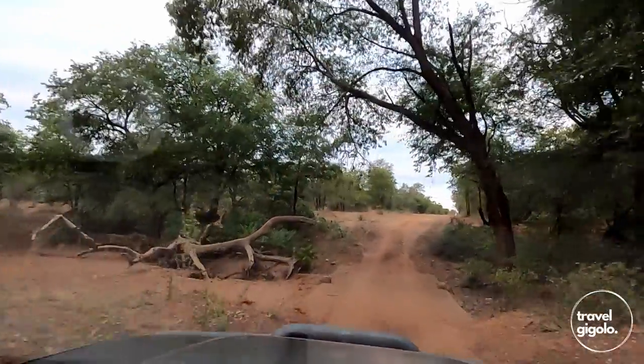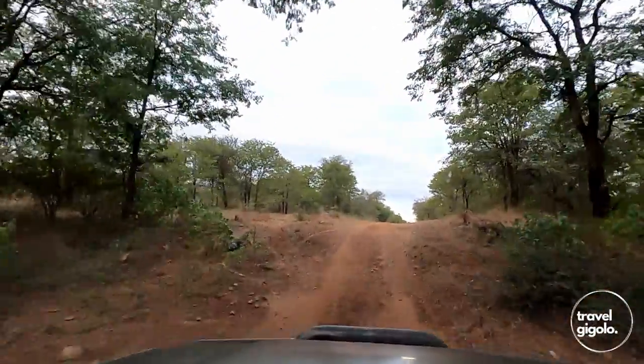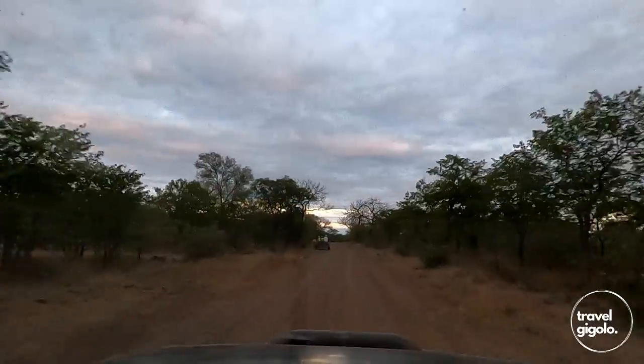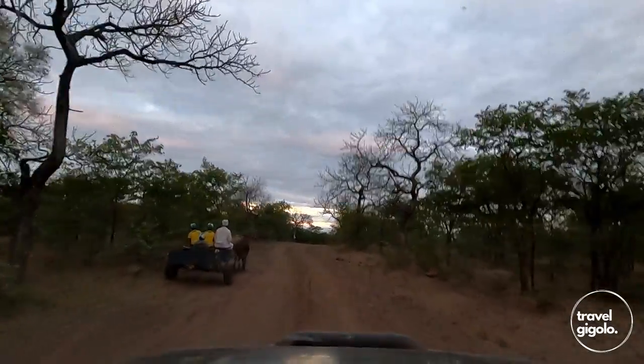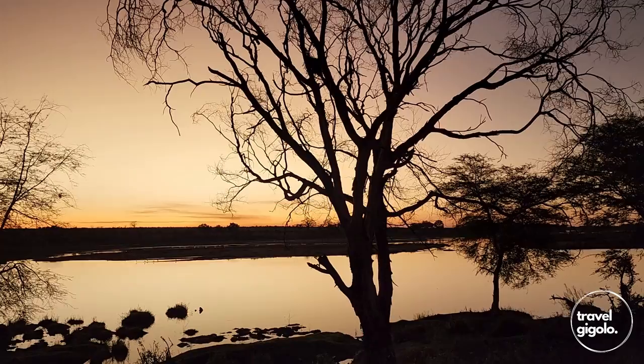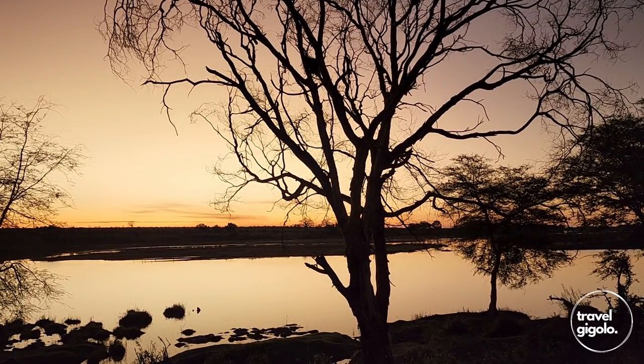Taking the scenic route here is not 100% recommended because it was quite bumpy and quite slow along some of the way. There's quite a lot of clay, so it's dry now, but you can see where that road's been rutted up a hell of a lot. So if you have to come here in the wet season, that is not an advisable route to take. Go the long way through Rutenga and Chiredzi, that is mostly tar road, and it's probably a little bit quicker, but not as interesting.